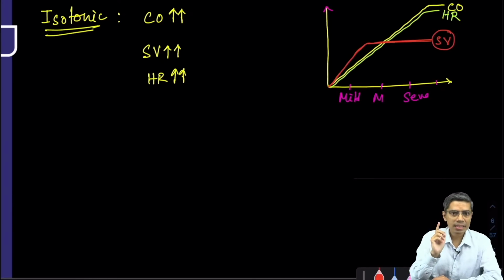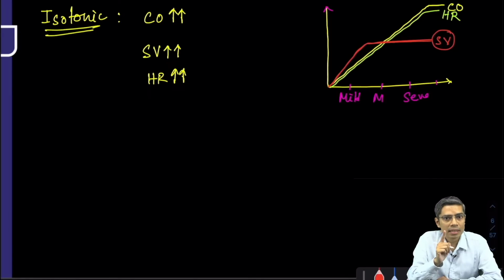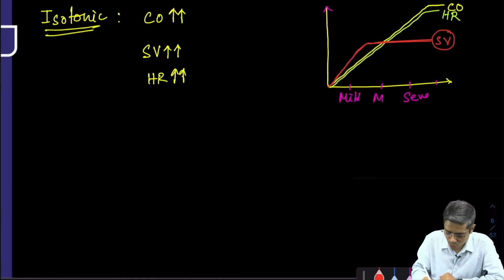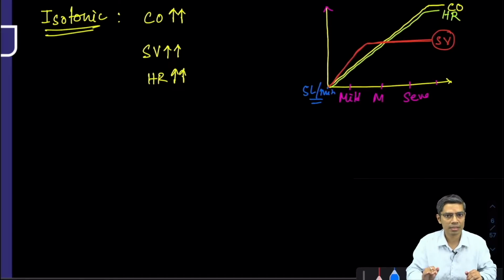See, Guyton is saying that the stroke volume plateau occurs when cardiac output has reached 40 to 50% of maximum increment. Getting my point? Suppose normally my cardiac output is 5 liter per minute. All of us know that normal resting cardiac output is 5 liter per minute. During very severe exercise, how much cardiac output increment can occur? What is your guess? How much?